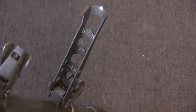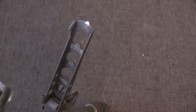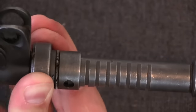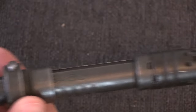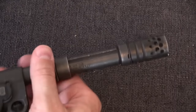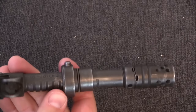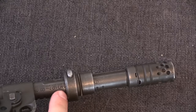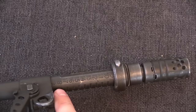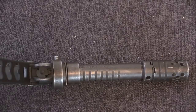For some grenades you choose one of three notches — 50, 75, or 100 yards. If you're firing indirect fire, you use this adjustable ring to determine the range. The position of the ring determines how far the grenade sits on the barrel, which determines how long it's being propelled by the charge in the barrel from the blank cartridge when you fire. Range designations run from 90 metres all the way out to 190 metres at the rear.